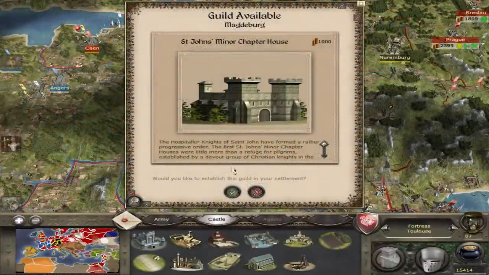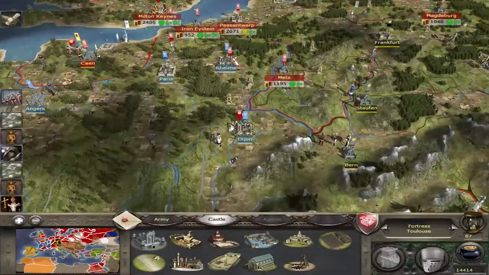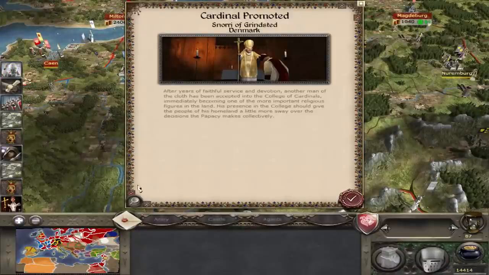Ah, Magdeburg, St. John's Minor Chapter House. Yep, that will do very nicely, thank you. And no, I think he survived. He survived being interrogated. Marvellous. Cardinal's also been promoted. Ah, one of mine.